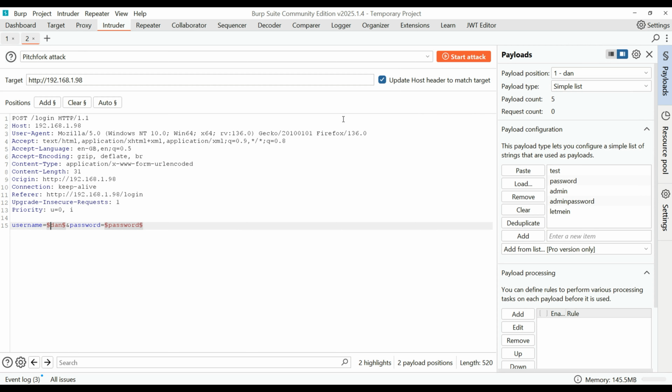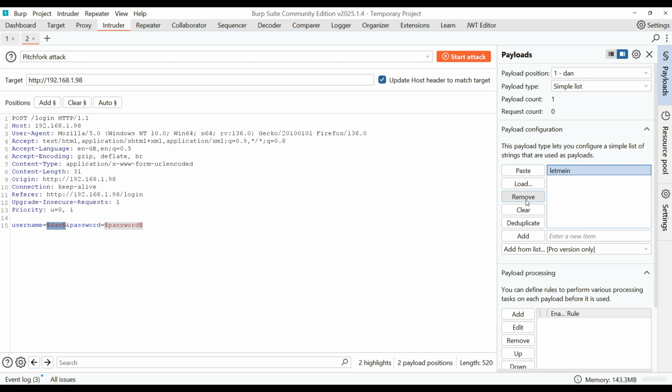Now I'm still going to look at username and password for both of these parameters. But if we look at the top right here, we now have a section saying payload position. Number 1 is username, the first parameter I've highlighted. Number 2 is password, the second parameter I've highlighted. So this is going to allow us to try username and password combinations. Because this is my first payload position and it's username, I'm going to quickly remove each of these.